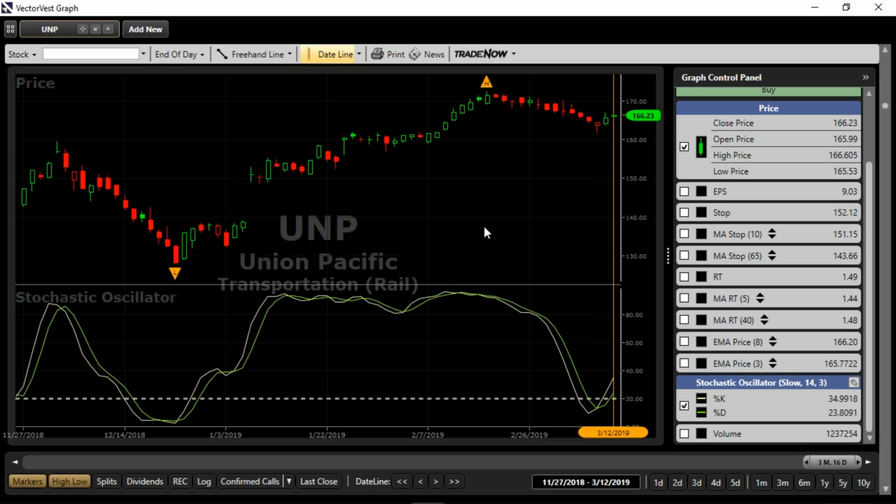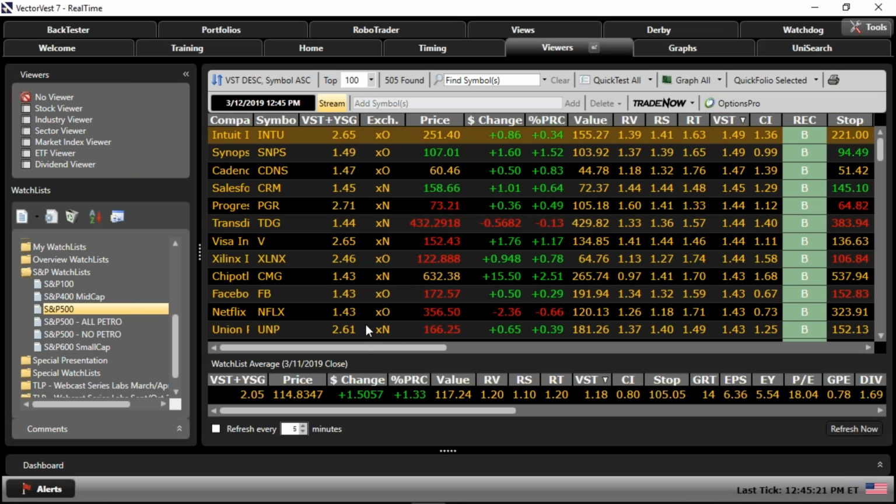So you can see how long this is going to take you to find stocks whose stochastics today is first crossing from below 20 to above 20. Take you a while. You're looking at 500 stocks. So far, we really haven't found any that today crossed from below 20 to above 20. So that's the one by one method. It's doable. It's a little time consuming.